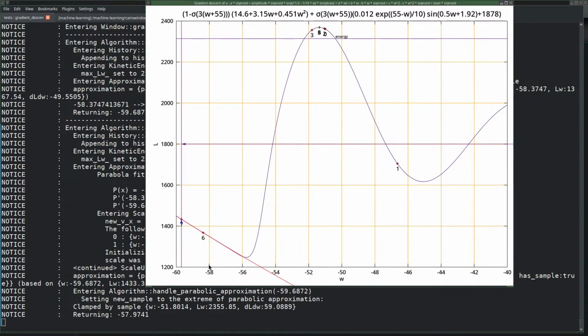So we can do a binary search. I have, let's say, the 3 here and the 6 here, and the minimum must be in between. You can find it by plotting a 3rd degree polynomial that goes exactly through those points and has exactly the slope of those points. I don't know how it will look, but that will have a minimum in between. And then we jump to that minimum.